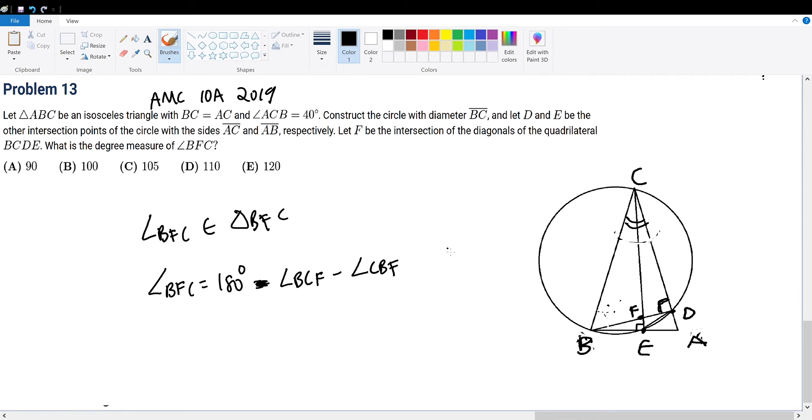Now with this groundwork we can begin to find out angle BCF, angle CBF, which is the same thing as angle BCE. And the reason why I have to write that is because I can find angle BCF or angle BCE within triangle BCE, because triangle BCE has the angle BCE.